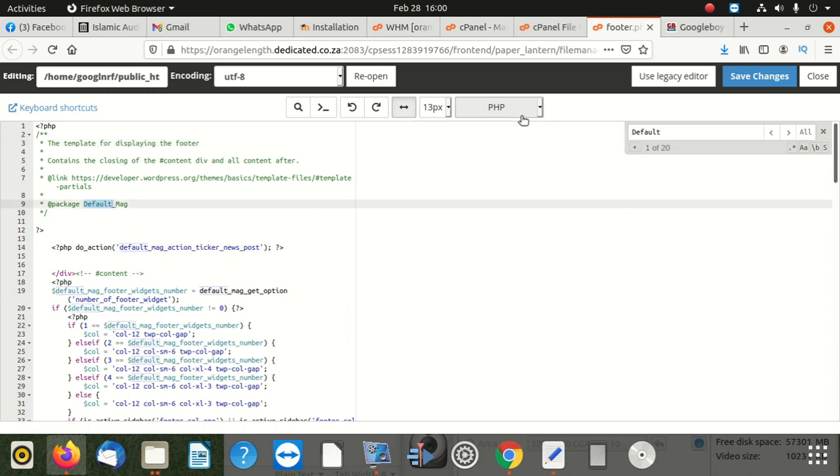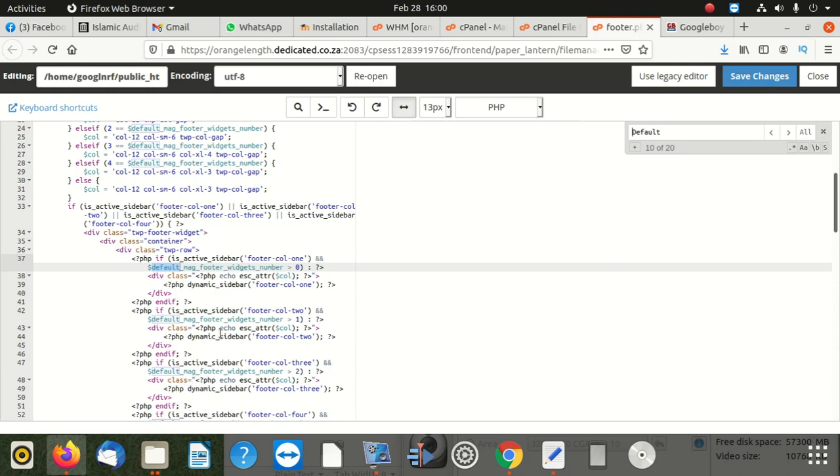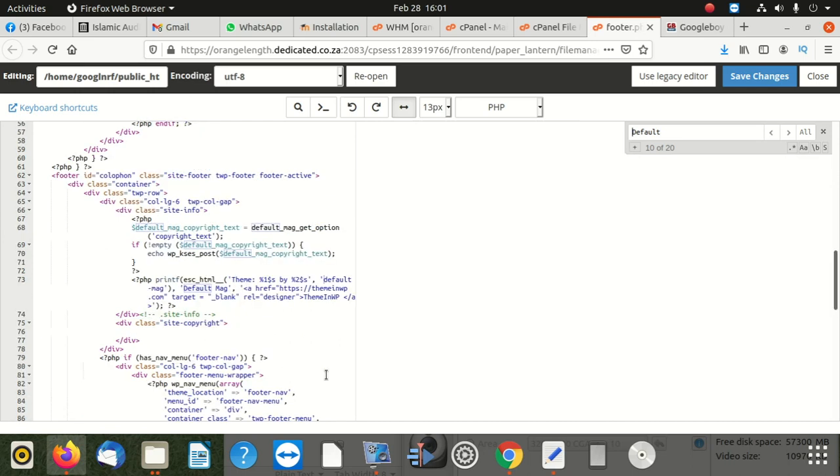So it says 10, you go to the first one, second one, third one, fourth, fifth, sixth, seventh, eighth, ninth, 10. So in 10, you can see there's nothing related to what we're looking for. Since there's nothing, don't worry yourself, because that should be a text, not code. You can see here, theme, default mark, and you can see here designed by. Now we got it here. You can see here down.